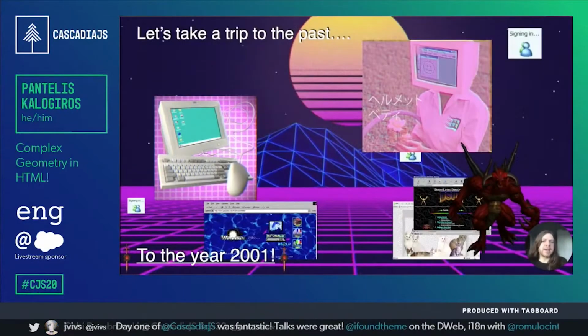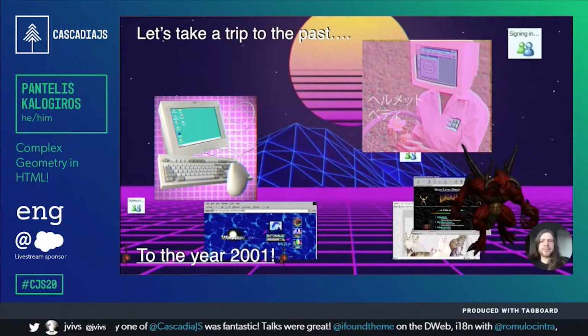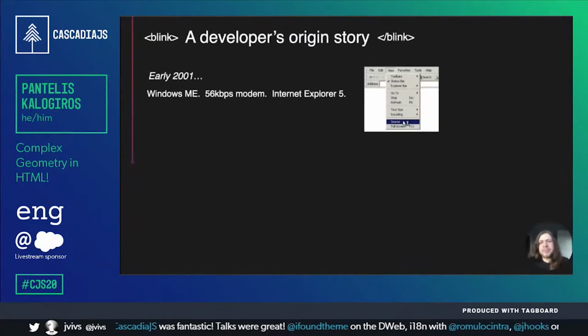I'll take you back in time to when I first encountered this. I've been writing JavaScript since around early 2001, and the truth is I didn't get started by choice. I got my first computer back then and started tinkering with web development when I discovered the view page source button in Internet Explorer 5. Naturally, I soon wanted to build my own fully dynamic website.